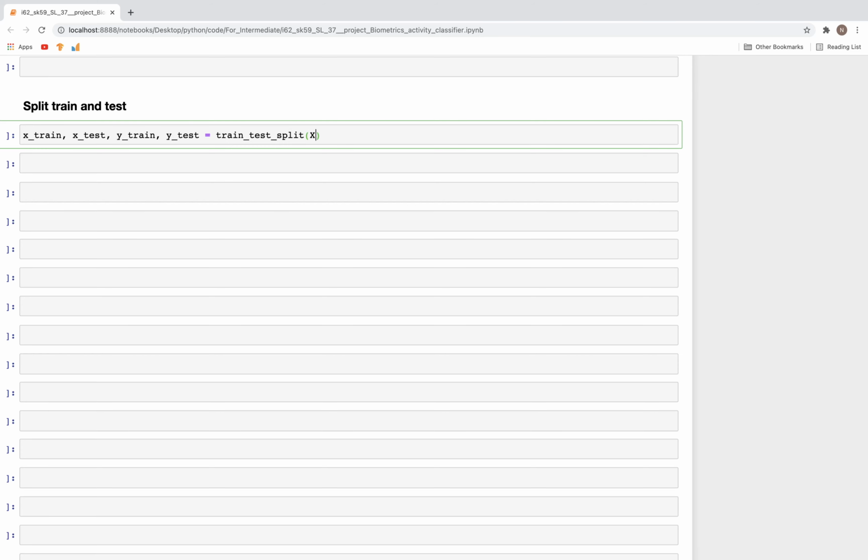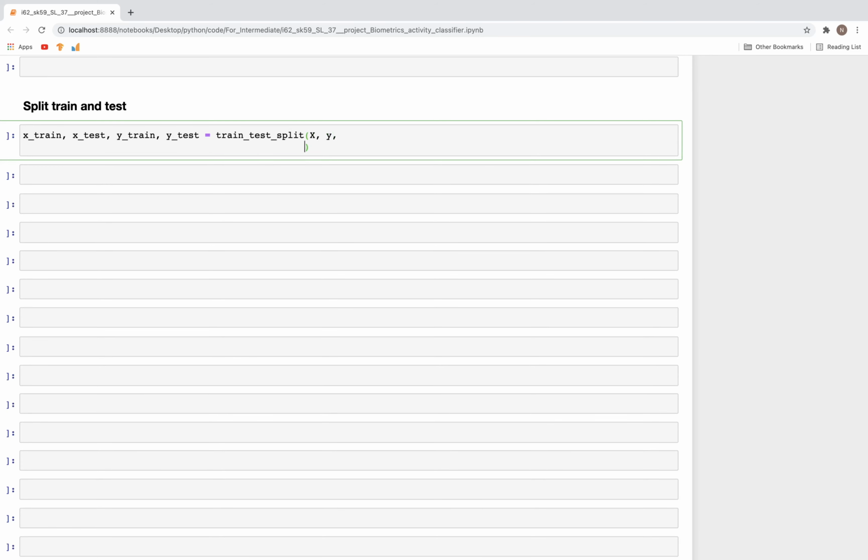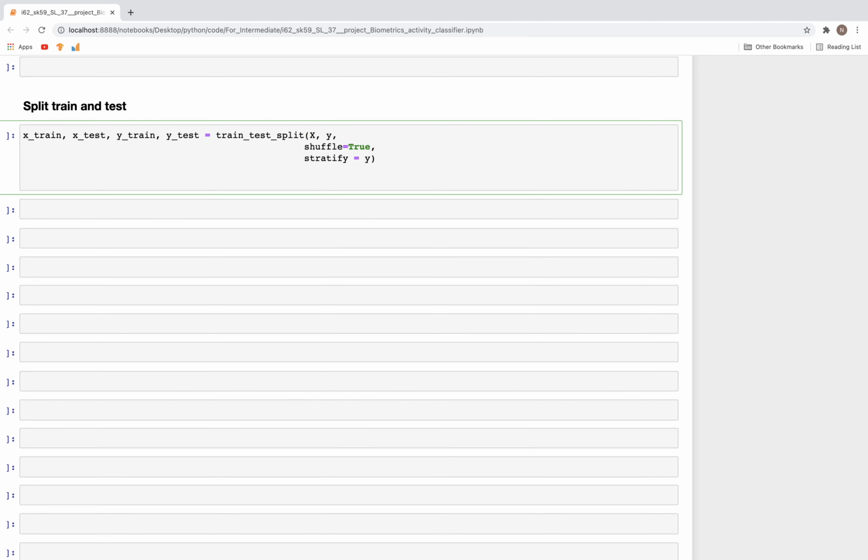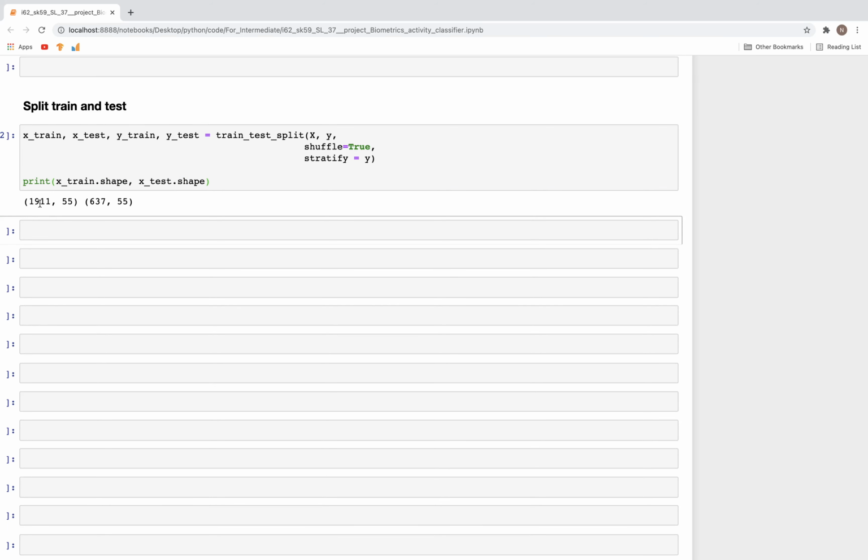And here we have x, y, and I'm going to use shuffle equal to True and stratify equal to y. So that's the y we have above. With that, we'll print the values: print x_train.shape, and then x_test.shape. And we have around 1911 in train and 637 in the test set.